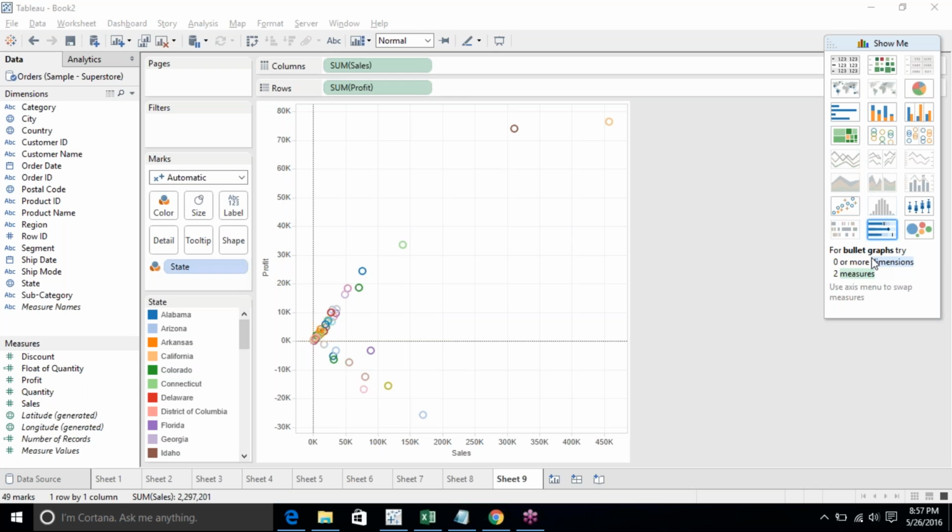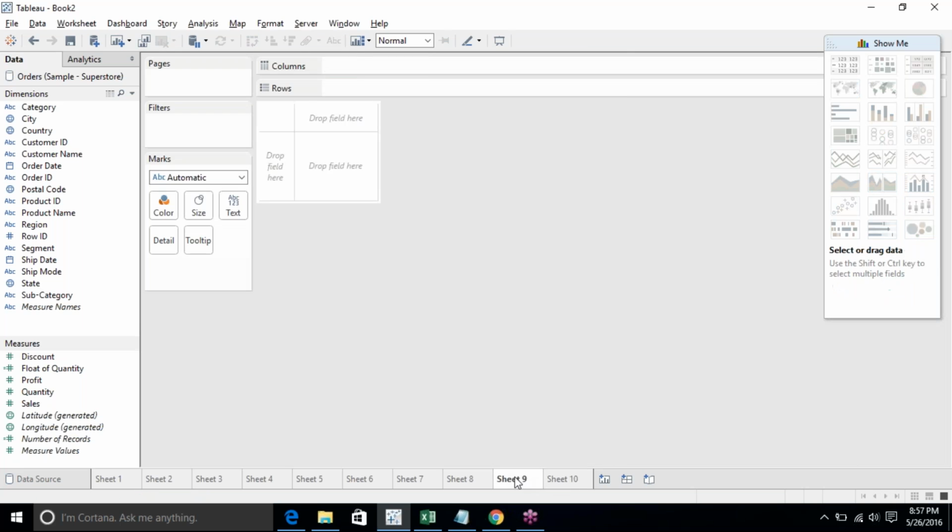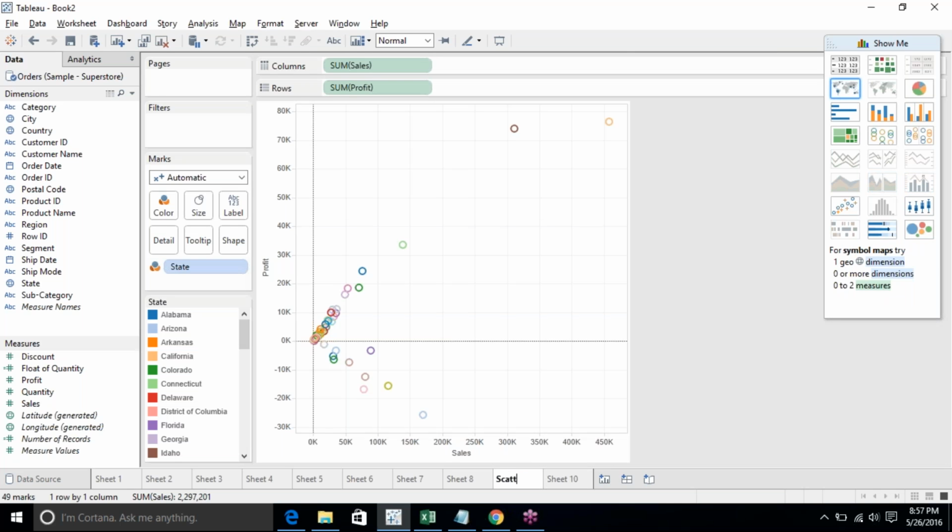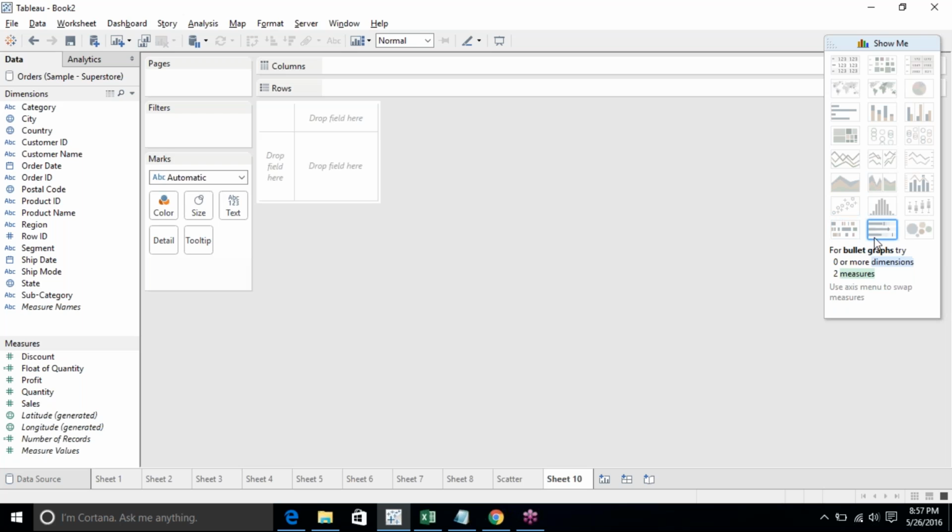The next one we'll talk about is the bullet graph. Just naming my worksheet as scatter, that's all. The next one we'll talk about is the bullet graph.